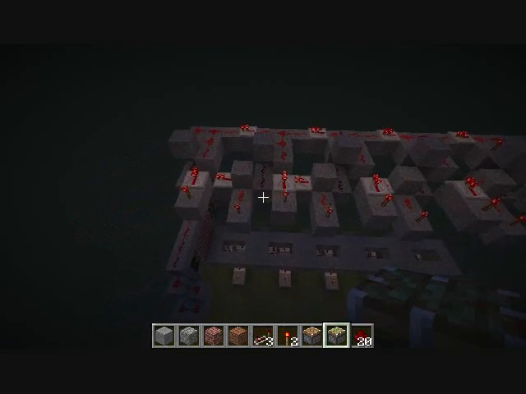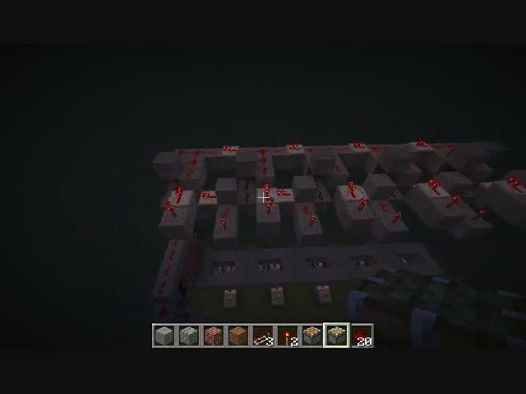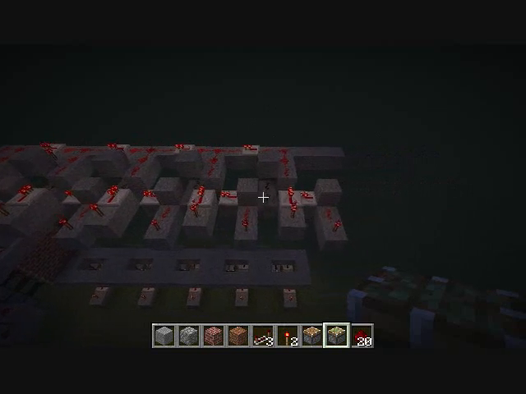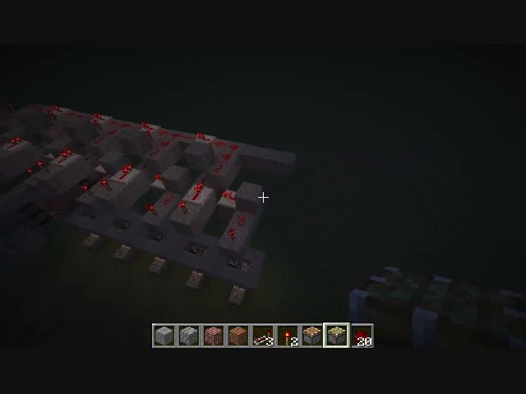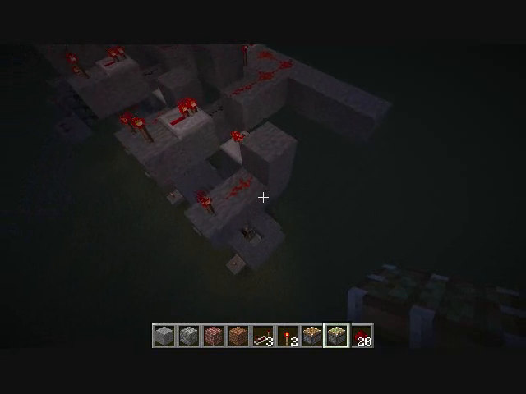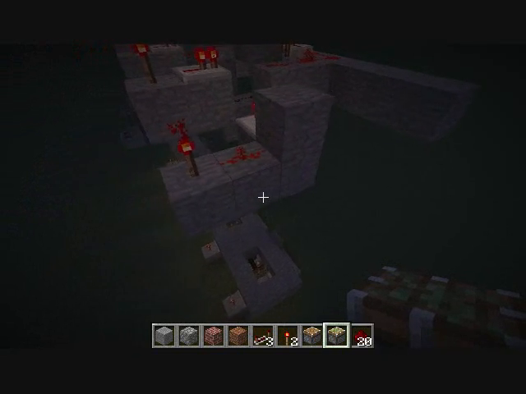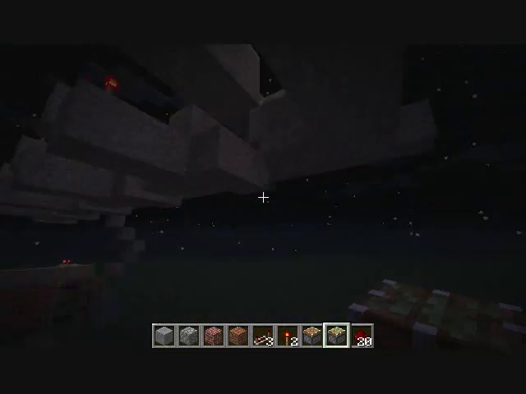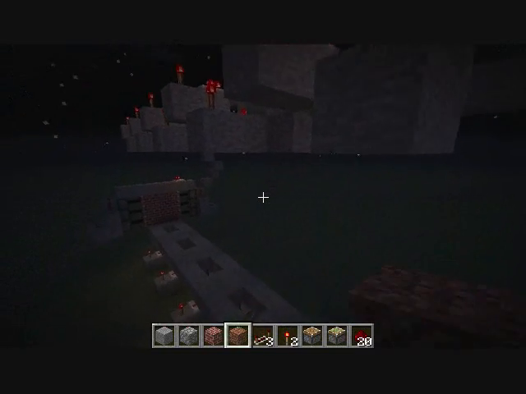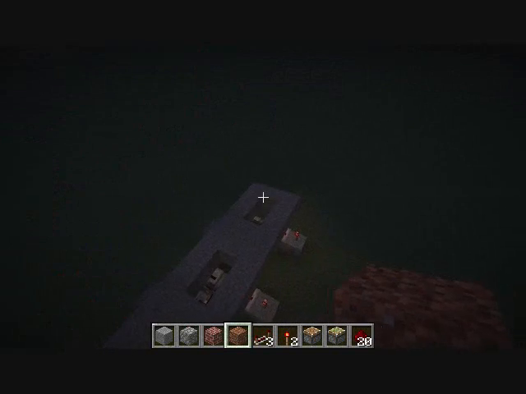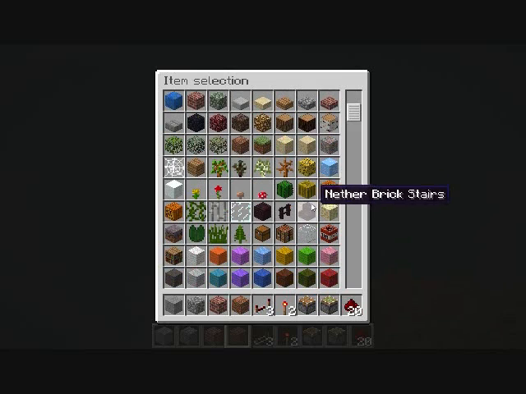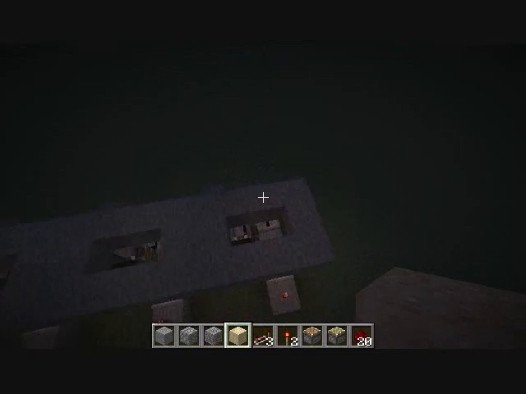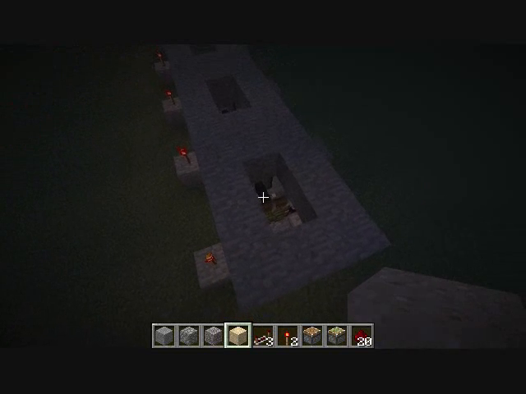Alright guys, now you can tell that I've got 5 of these built down the side, which can vary. It depends on how many you'd like. You can have more than 5, or 2, or 1 even if you really would like to. And we're going to get to the code part. I prefer to use sand and gravel because both of them have gravity and will automatically fall no matter what.